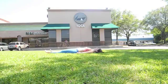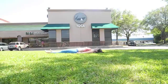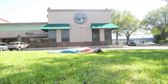What are you grateful for in your life in this moment? Or what are you trying to let go of that you have no control over? And just start to let go of that control into the earth. Letting go of expectations. Letting go of bad emotions that just aren't serving you right now.